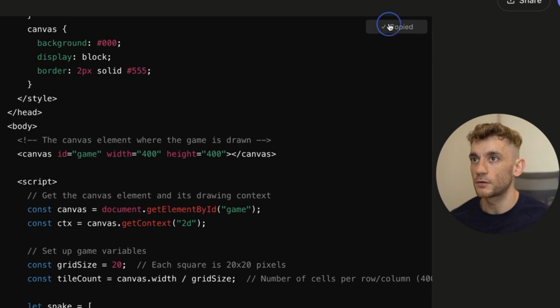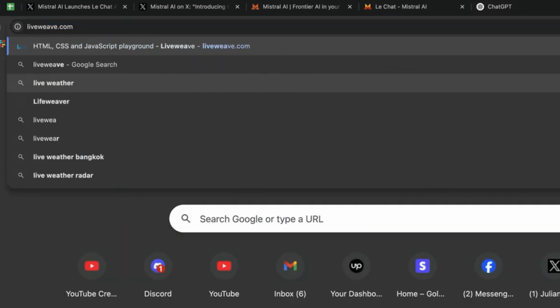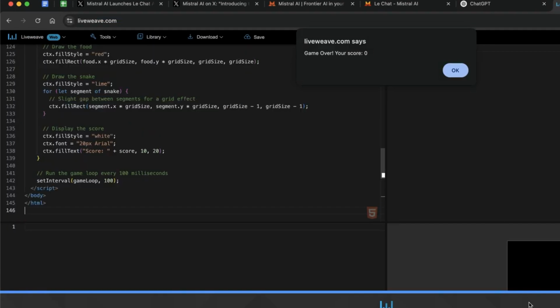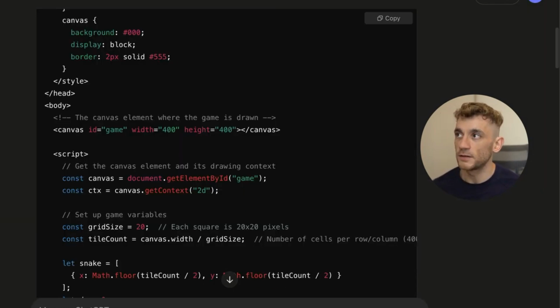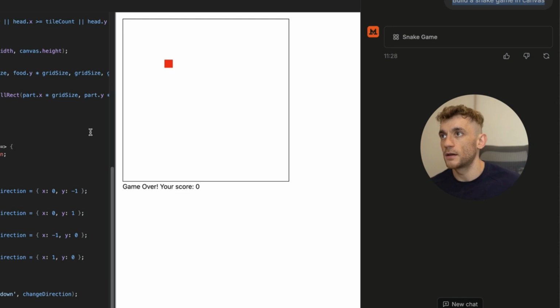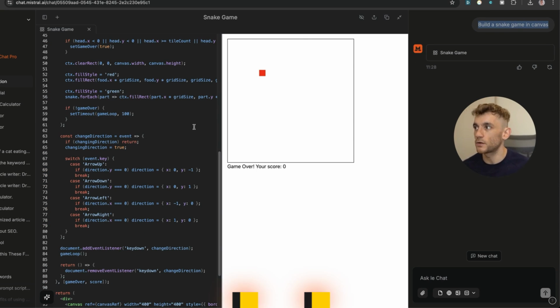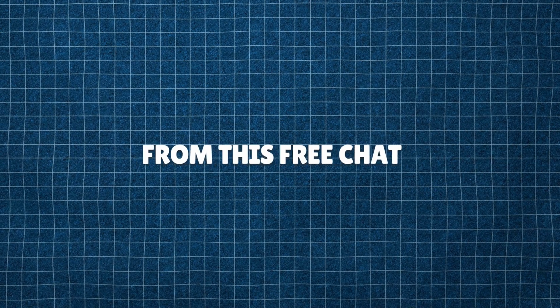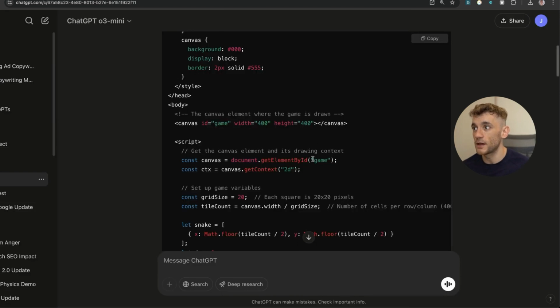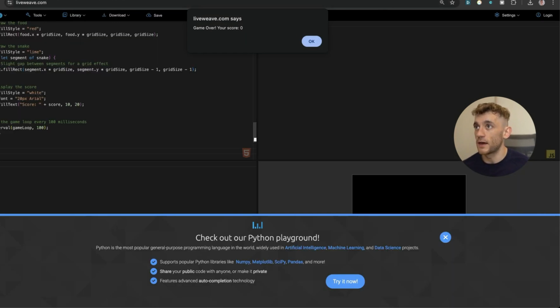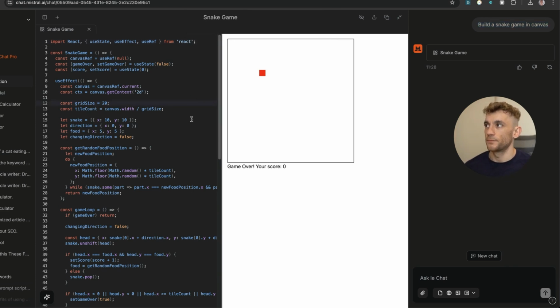So you can get the code, but then, for example, you have to go to LiveWeave. You won't be able to flick to LiveWeave on a laptop, etc., on your mobile. And also, you can see here it's actually not working because it just gives us game over bugs straight off the bat. So that's the latest release from ChatGPT O3 Mini, which is paid. And this is the latest version from Mistral, which is free. How crazy is that? That you actually get better outputs from this free chat in faster times, and you can preview it inside the chat. You don't have to copy the HTML from the chat and go straight over to LiveWeave. Pretty crazy stuff. Now, that was just a little demo.